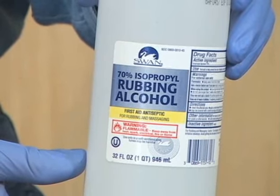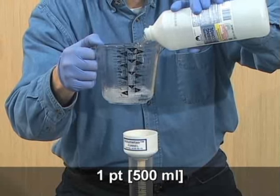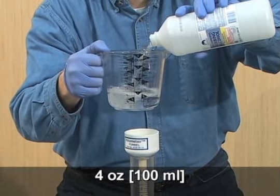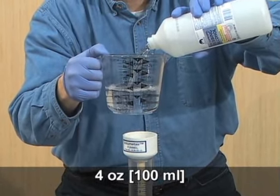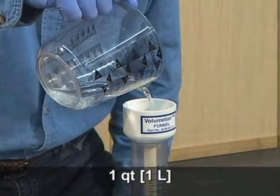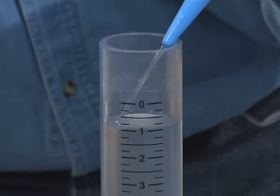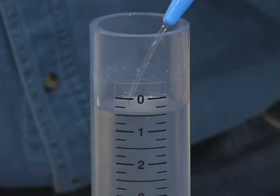70% isopropyl alcohol is added to the meter using a measure with a capacity of at least 1 pint and graduations no larger than 4 ounces. A container of approximately 1 quart capacity and a syringe are used to add water to the 0 mark on the meter.